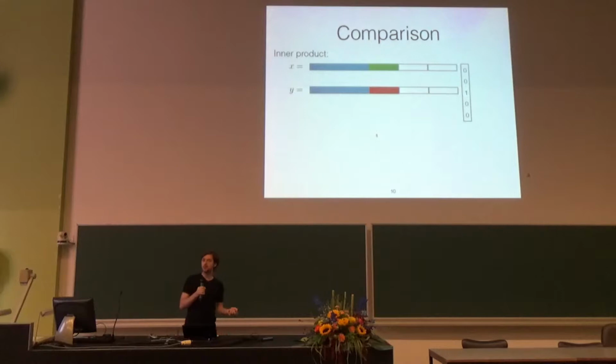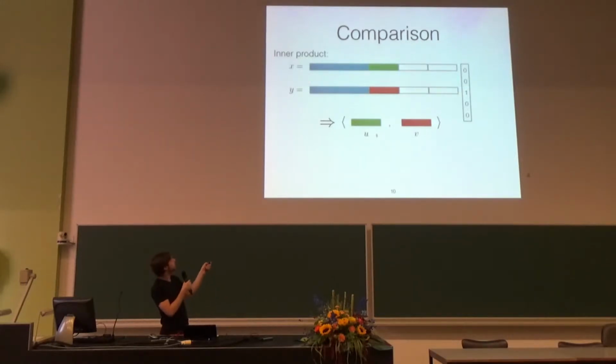So after that, they will locally compute the inner product between their own input strings and the secret shared vector, obtaining additive shares of values u and v, which are such that u is bigger than v if and only if x is bigger than y.